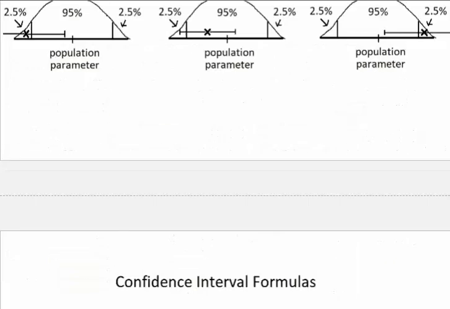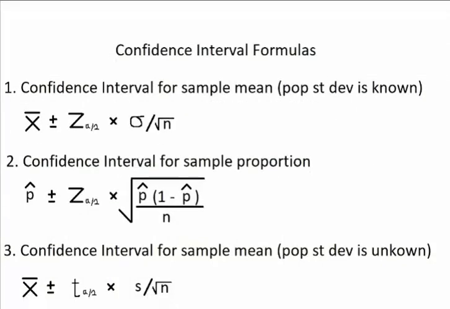So now let's look at the formulas that are used to calculate a confidence interval. I said that a confidence interval is a sample statistic plus or minus a margin of error, but that's just a generic formula that applies to all situations. These are the formulas for specific situations. There's actually three situations that we'll be focusing on in our class. The first situation is creating a confidence interval for a sample mean when the population standard deviation is known. So what you do in this situation is you calculate a sample mean, which is x bar. You calculate the margin of error for a sample mean, and then you take your sample mean and you add and subtract the margin of error, and you get two answers.